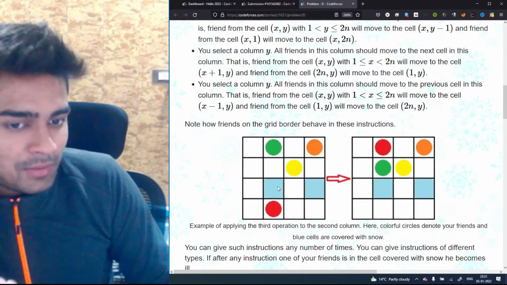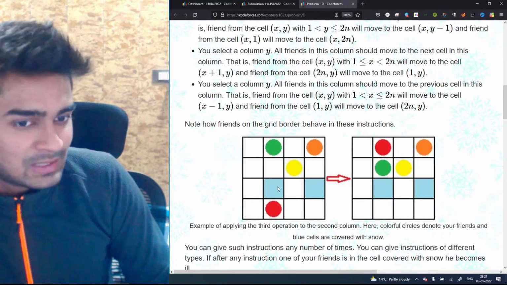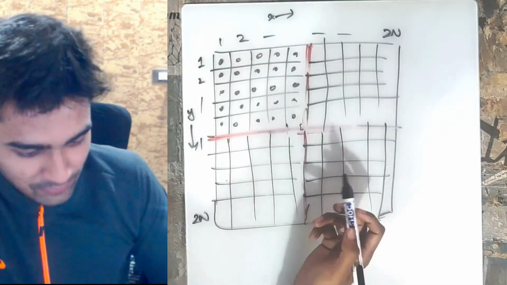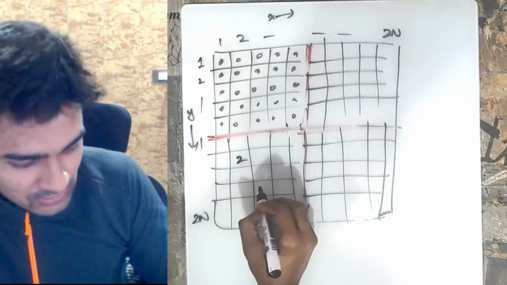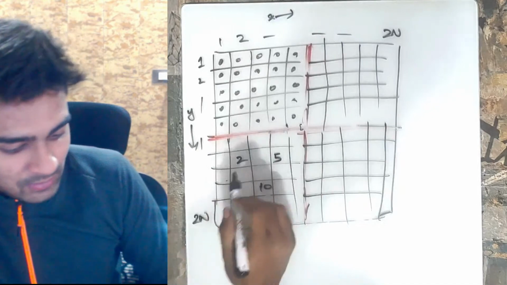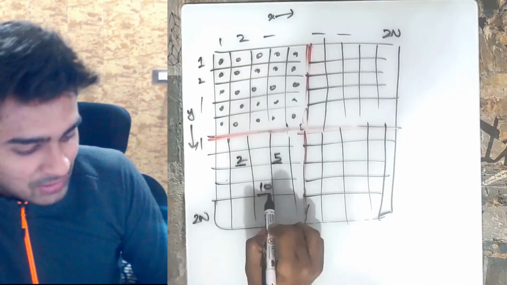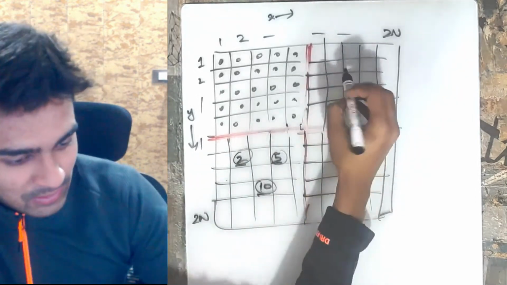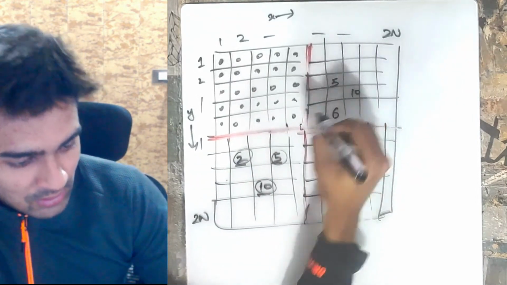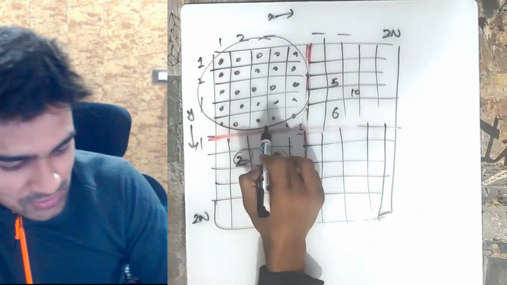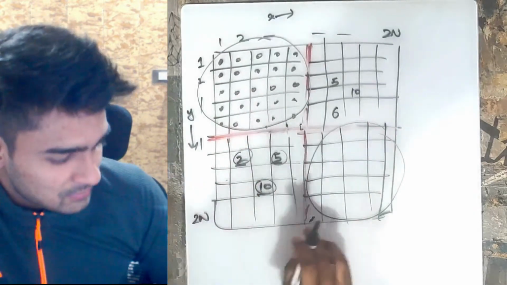Now we have an option that we can remove the snow from a particular cell with some cost. Okay, we are given that cost for every cell which has snow. So I'll just jump back to my board now. So basically what we're given is that, let's say for this one we have 2, for this one we have 10, for this one we have 5. It is not necessary that every block has snow, but in whatever cell we have some number, that means it has snow. And this is the cost with which we can remove that snow. Okay. Similarly, we have some snow here, here, here as well. Our goal is to make all these friends from this position reach this position.